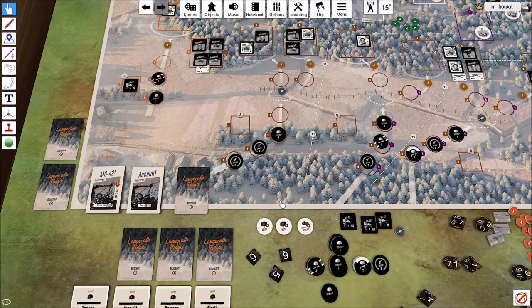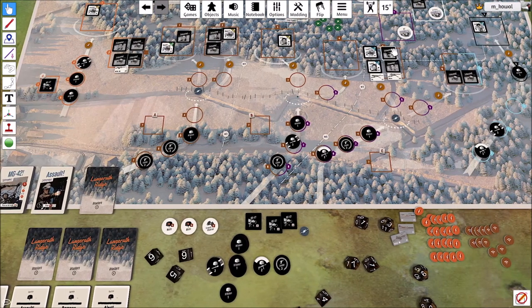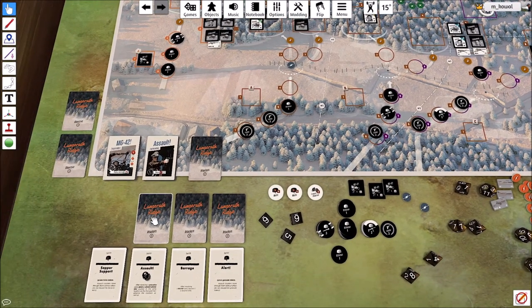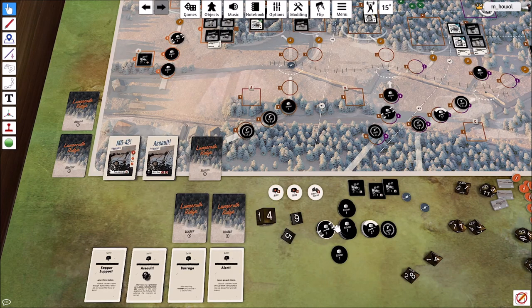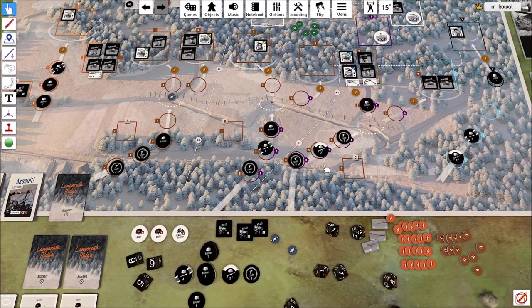A rifleman plays one. Good. Now we place leader toward 5. So here they remove the barrier. And the last card would be place rifleman, roll a die. 6. And you see, that means that they almost breached here. I thought they will spring the booby trap, but no.